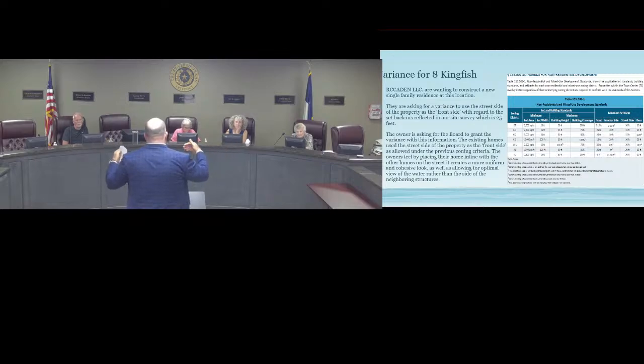What this will do is allow our porch to kind of line up with theirs and create some symmetry down the canal. Maybe something that the city wants to look at for the other lots. There are a few others as well. I think it just would look nicer if they all kind of lined up instead of having different setbacks to the water and the road. So we're asking to be able to have the front setback on the roadside and the back setback on the water side, which it appears the rest of the houses on that street already do have. It's interesting.